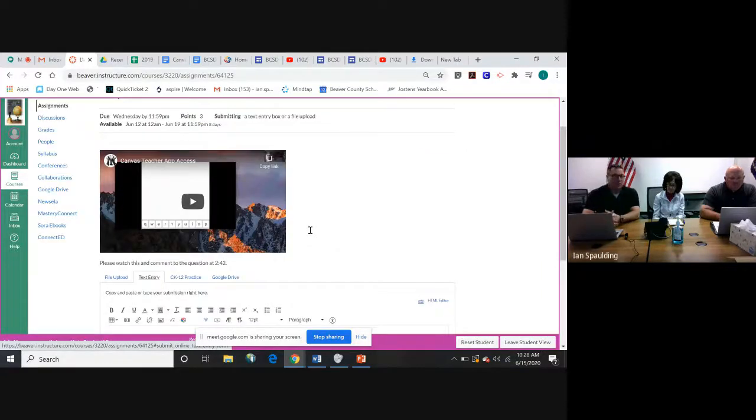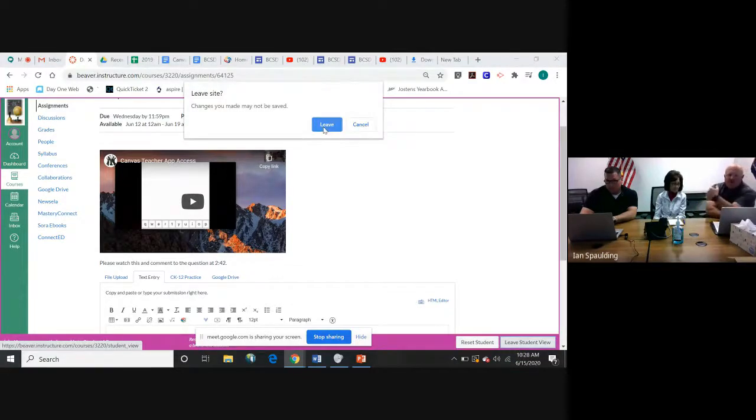Now, I have all sorts of more things that I need to show on Canvas, but that's what I promised today. And so with that being said, I'm not going to go into any more detail on that, and I'm going to pass the question to Lane. But play around with it. Start making some assignments on your own so that next week you'll have some questions saying, hey, I didn't like how this worked. How could I change this? This is when you get to play around.